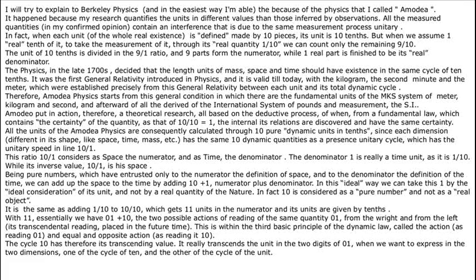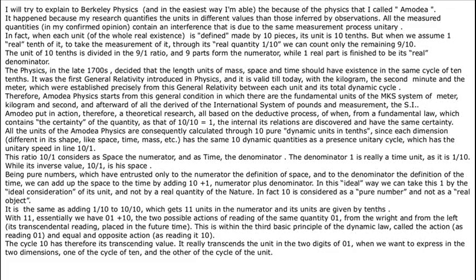It happened because my research quantifies the unit in different values than those inferred by observations. All the measurement quantities, in my confirmed opinion, contain an interference that is due to the same measurement process. In fact, when each unit of the whole real existence is defined, made by 10 pieces, its unit is 10/10. But when we assume 1 real tenth of it, to take the measurement of it, through its real quantity 1/10, we can only count the remaining 9/10.